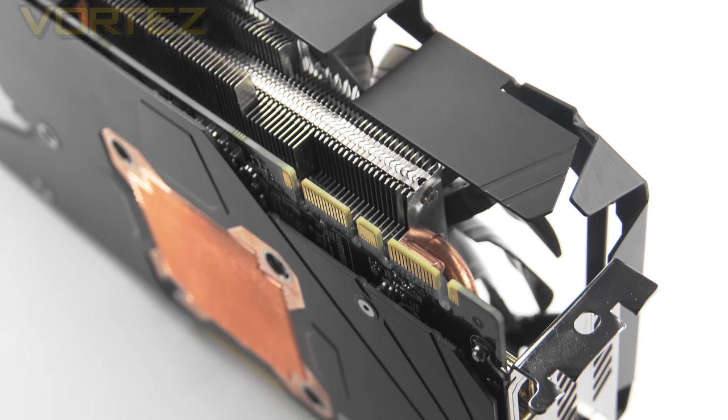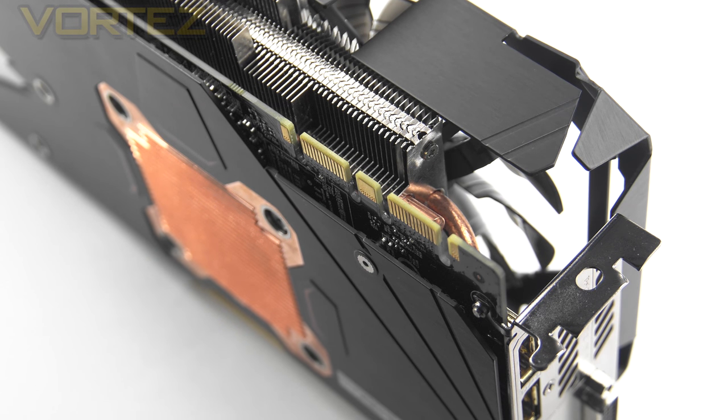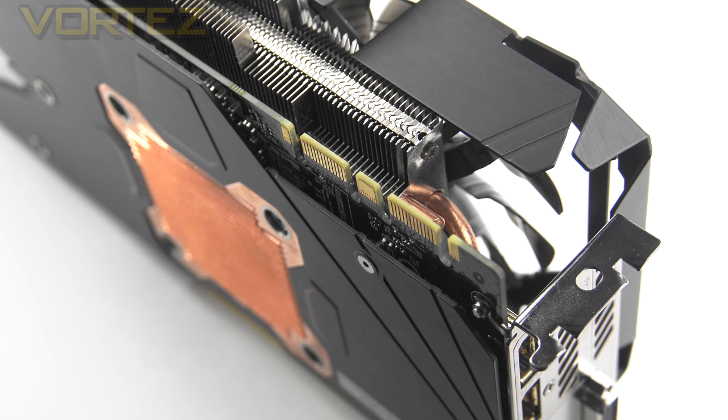The usual SLI ports are present on this card, allowing you there to pair up with multiple cards. However, with such a price tag as Xtreme, we would have liked to see an SLI high bandwidth bridge included in the bundle. Now, such a bridge will effectively double the bandwidth from 1 GB a second, which we had there on the 9 series, up to 2 GB a second.